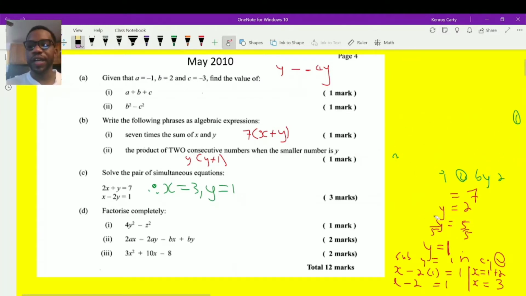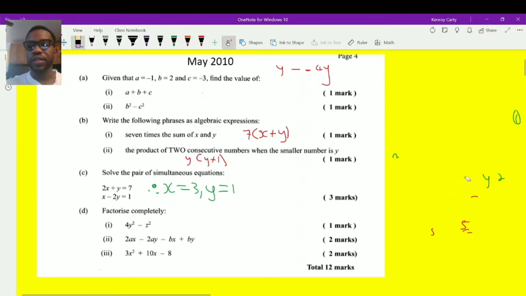Right, so let's clean it up. So we have the space, do question D. Now question D, in the meantime, let's read it. It says factorize completely. Alright, so we're going to go into factorizing. Remember, factorizing is writing something as a product of factors. That's what it means. Now I could probably do part 1 right here.